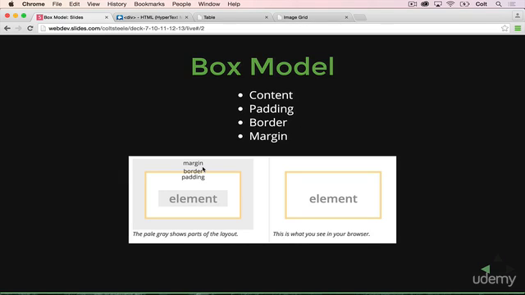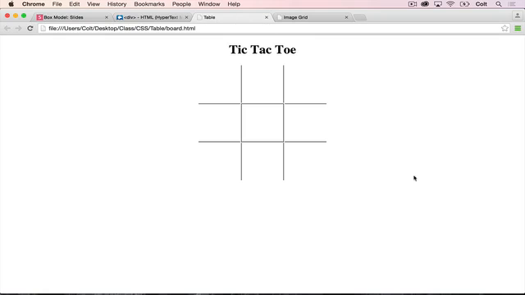So now we're going to do a little bit of a deep dive into actually the syntax of some of the properties that we want to use. Before we do that, I want to just show you 2 things you can look forward to making. The first one, it's not the most exciting, but what is important is that we now have a way of making something that looks like this.